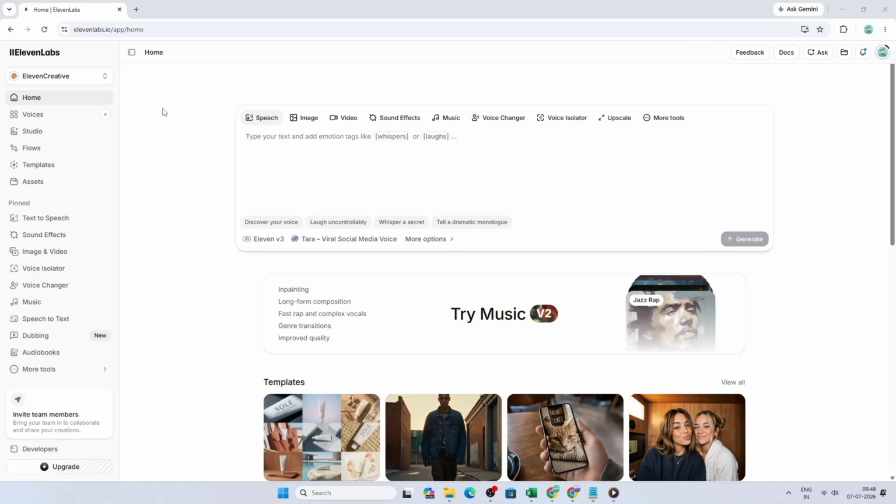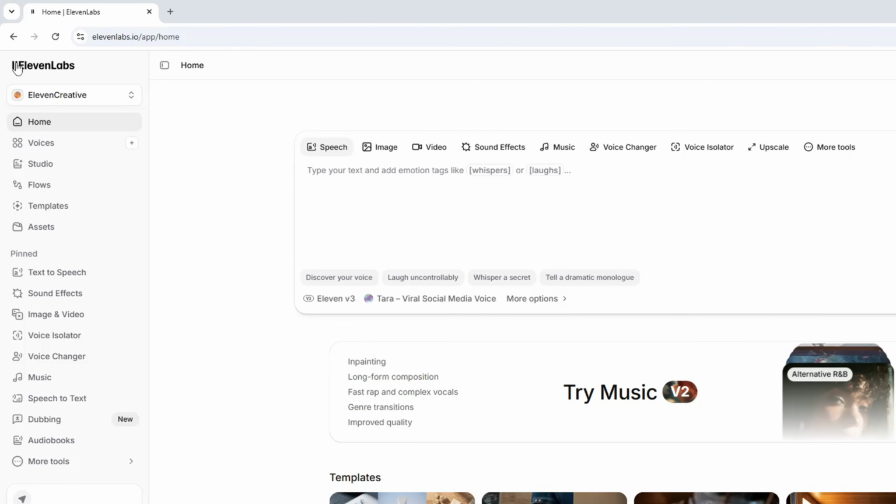In today's video, I'm going to teach you how to download Elevenlabs text-to-speech audio in one click. We will go through the process from the Elevenlabs dashboard all the way to downloading your audio file in the format you want. This is a simple workflow. And once you've done it once, it becomes very quick to repeat whenever you need to save your generated voiceovers.